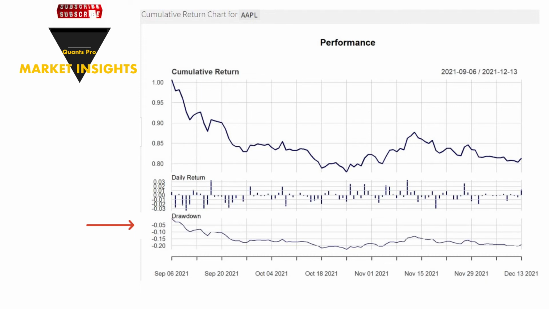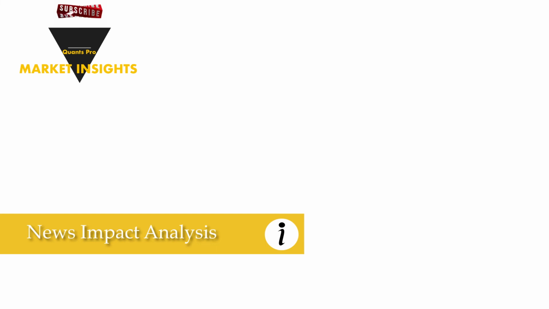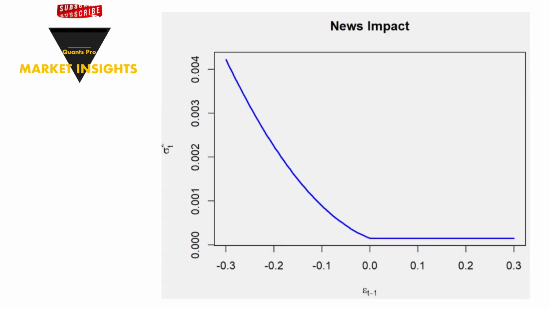One of the important analytics that Quantz Pro offers to its followers is news impact analysis. With this method, negative asymmetry on the volatility of the stock exposed to any shock or information can be detected. In the chart below, the effect graph is given. When this chart is carefully examined, the effect of negative news on volatility is stronger.